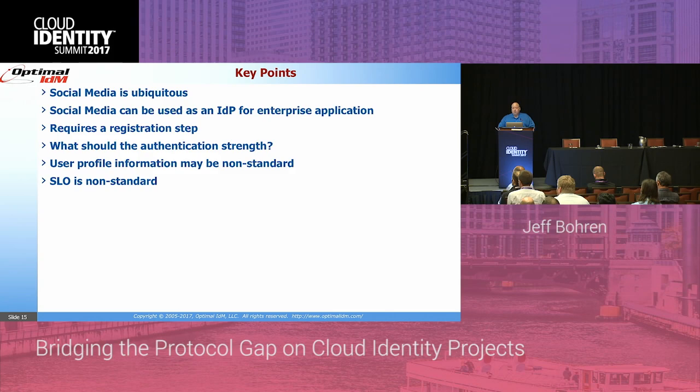You also need to think about authentication strengths. Typically, the customers I work with assign social media login as the lowest authentication strength. Then it might be local user ID and password, certificate, multi-factor authentication. The other thing you have to keep in mind is social media user profile is typically going to require a custom API call. Most of the social media identity providers are not using OpenID Connect yet. Hopefully that's going to change in the future. It'd be great if they all go to OpenID Connect.